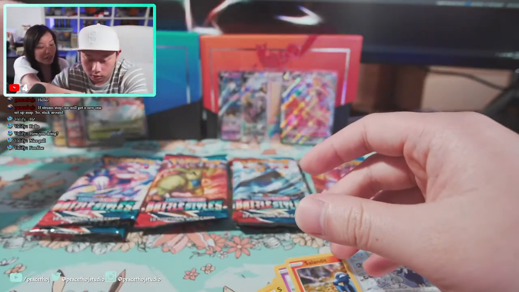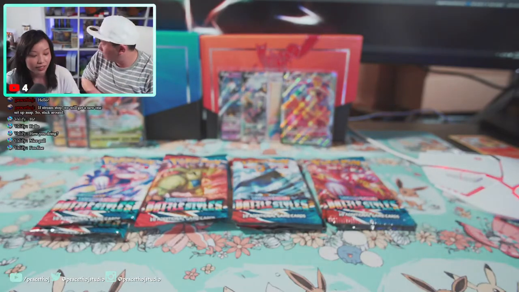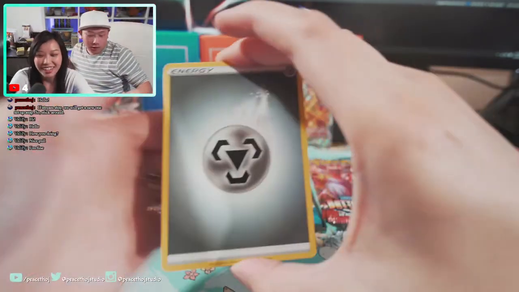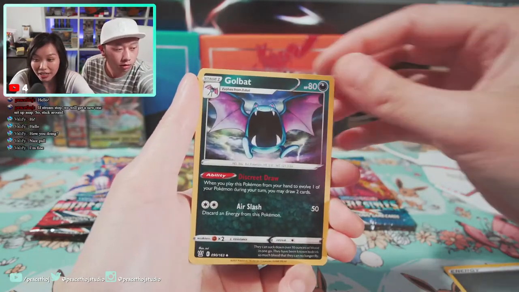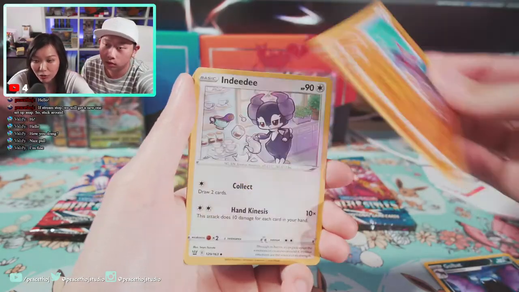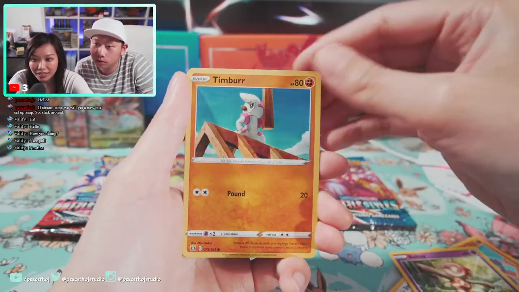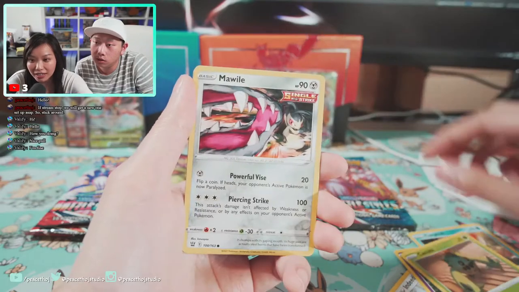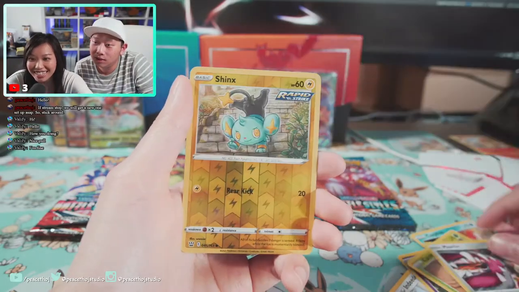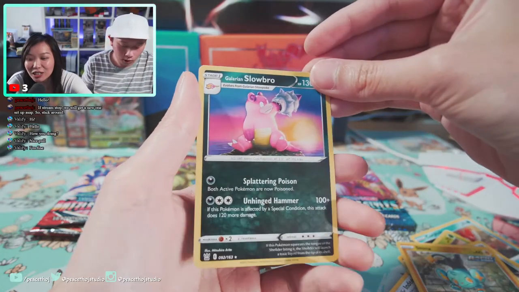New Pokemons. Yeah. We're gonna play with these cards. I'm gonna play with these cards. Other cards are too expensive. All right. We have an energy here, a Golbat, Gilgor, and Didi. Baltoy, Timber, Corphish, Cacnea, Maoli, Shinx, and Galarian Slowbro.